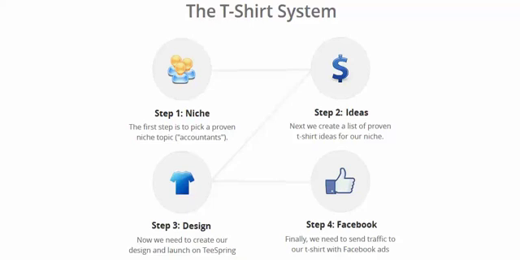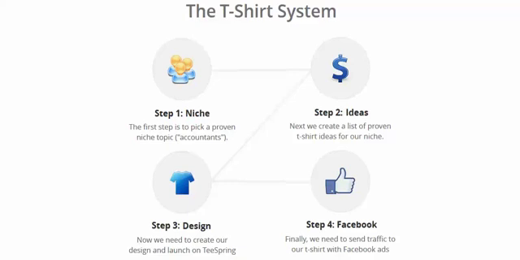The second step is we want to come up with ideas. So these are basically the slogan or the text that we're going to put on the front of our t-shirt. So, trust me, I'm a travel agent. This girl loves Boston hockey. It's basically what we put on the front of the t-shirt. And again, the keyword here is it needs to be proven. So we don't want to try and be clever and reinvent the wheel and come up with these unproven designs. We want to be using designs that have already been proven to sell.